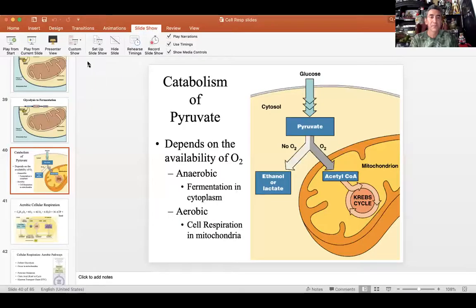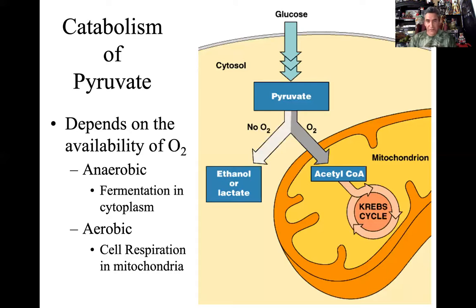Okay, so we continue onwards now with our aerobic pathway. So we get into now our discussion of cellular respiration. So up to this point, we have covered two of the three catabolic pathways. So we know that we have this sort of light blue arrows that represent glycolysis, where we convert glucose into pyruvate in the cytoplasm.